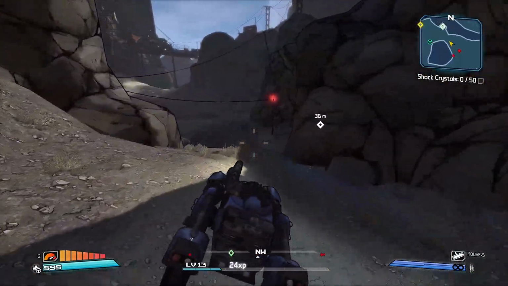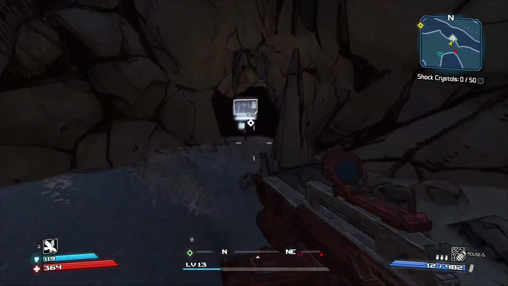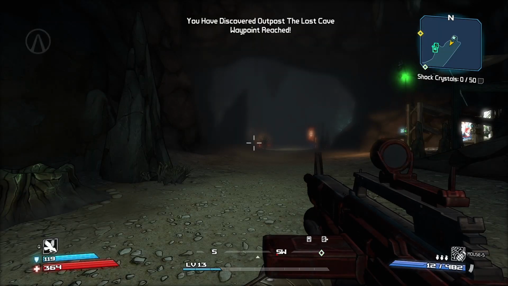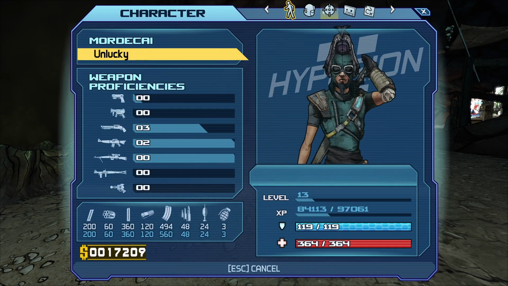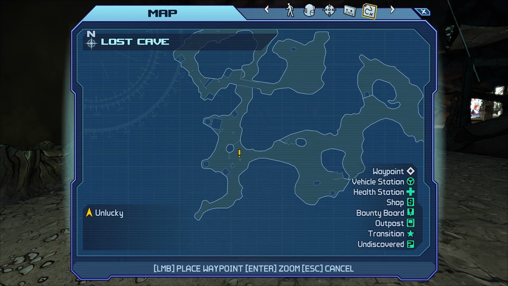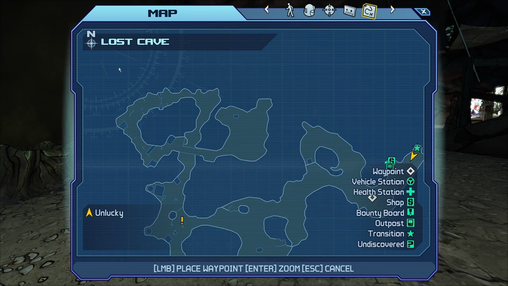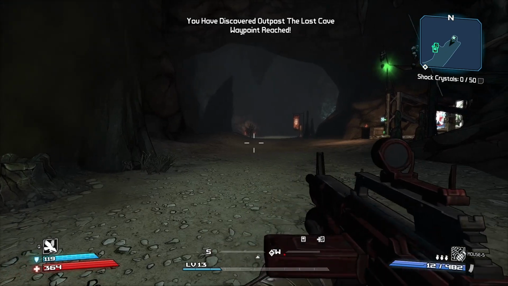We're gonna start off by going to the Lost Cave to collect these shock crystals. Alrighty, this is the Lost Cave. This is probably the only time you're gonna be here. Very linear. There is an additional mission here. That is nice. I will explain that concept when we get to it.